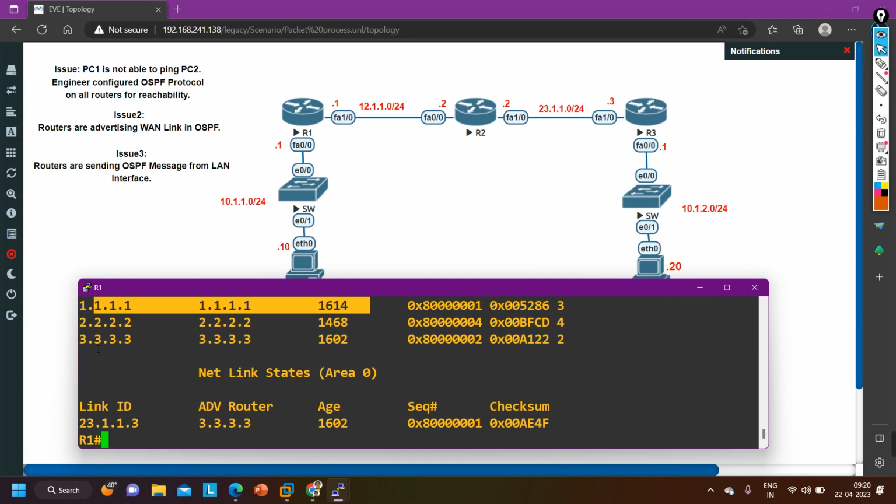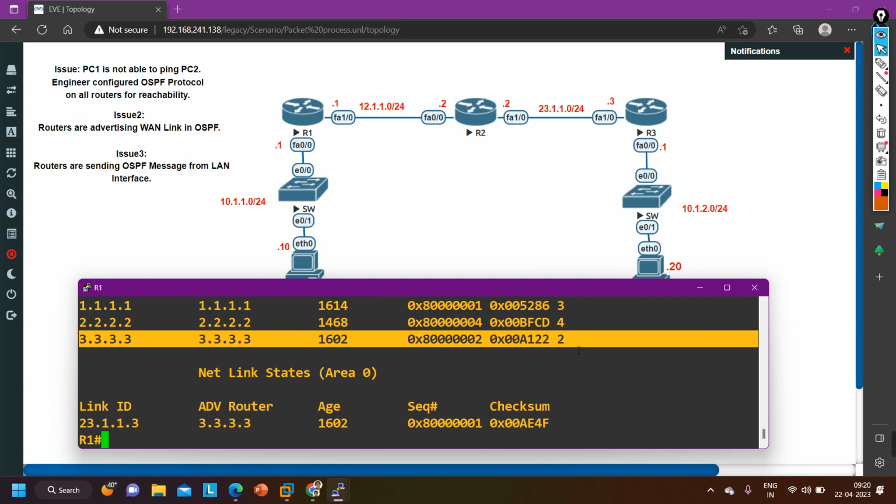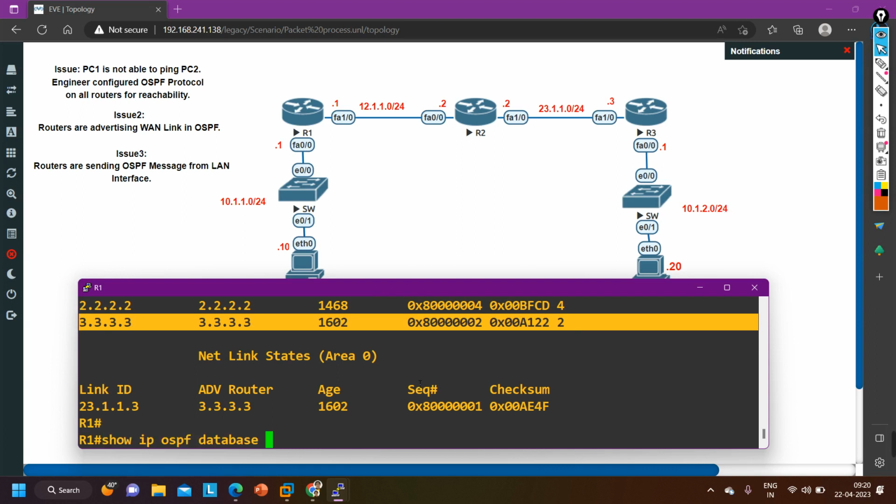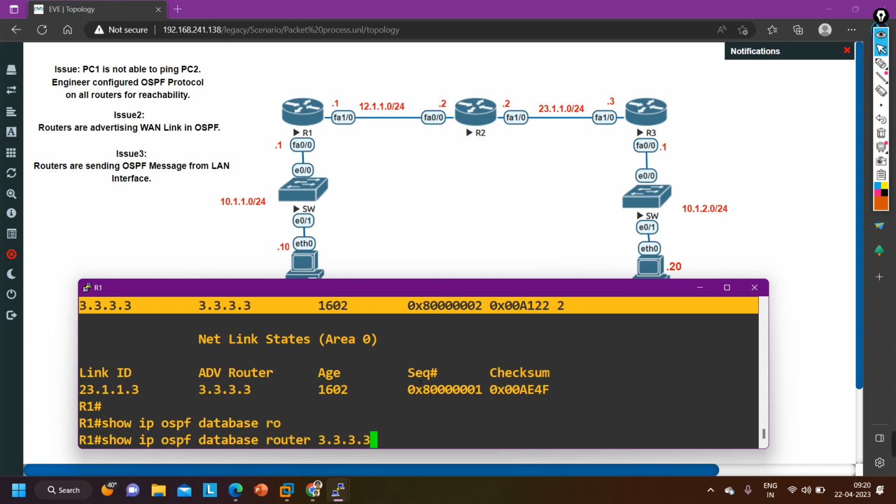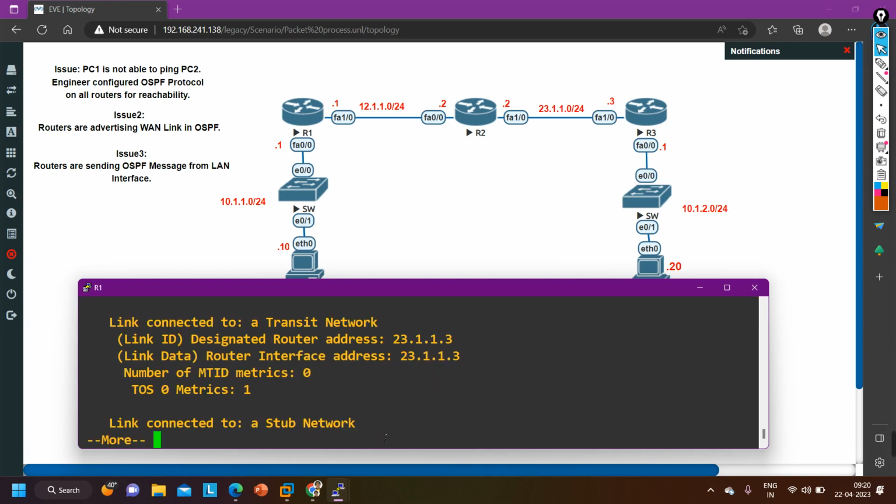Now I am going to open the LSA type 1 of 3.3.3.3 in detail, because here we need to troubleshoot why the router is not installing this prefix 10.1.2.0. So can I open it in detail? show ip ospf database router 3.3.3.3. This is the command to check the detailed information of the router LSA.